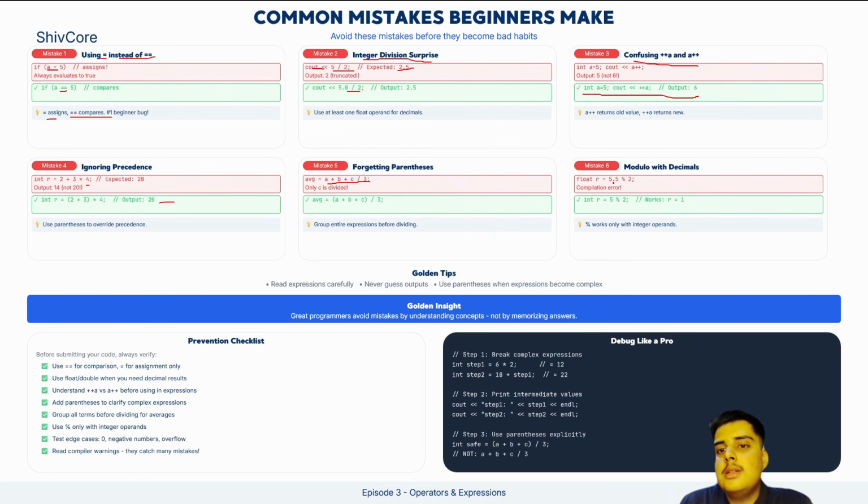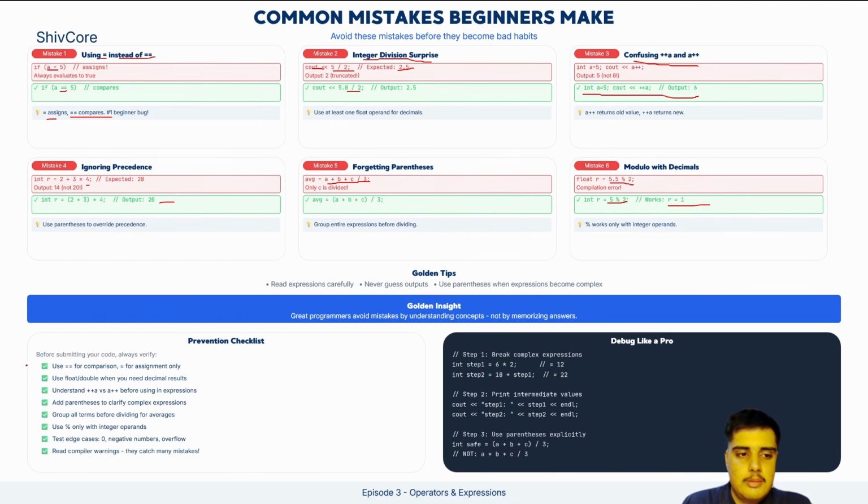Modulo with decimals. 5.5 modulus 2 doesn't work. It gives an error. So you have to do 5 modulus 2 to get the remainder 1. Some golden tips: read expressions carefully, never guess outputs, and use parentheses when expressions become complex.